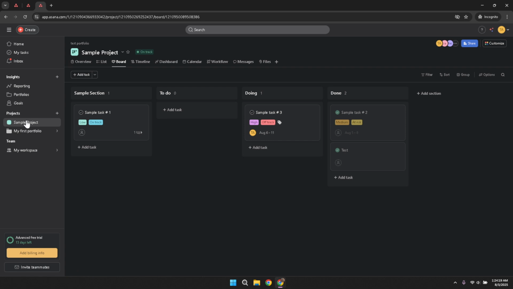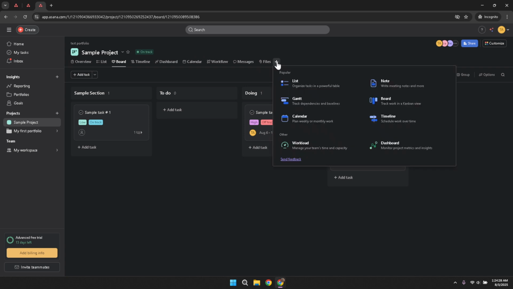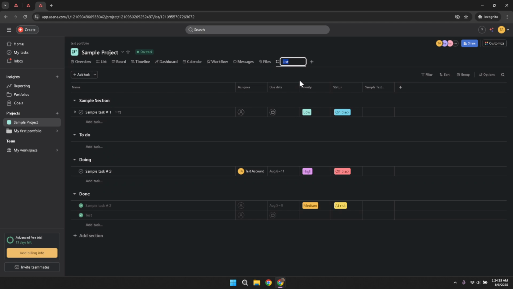Now, to switch to the list view, you'll need to locate the plus icon on the interface. It's typically found in the project toolbar above your existing tasks or board view. Click on this plus icon, which is typically used to either add a task or change views. You'll be presented with several options for how to view your project. Today, we are focused on the list view, so look for the option labeled List among the selections. Once you find it, simply click on it.